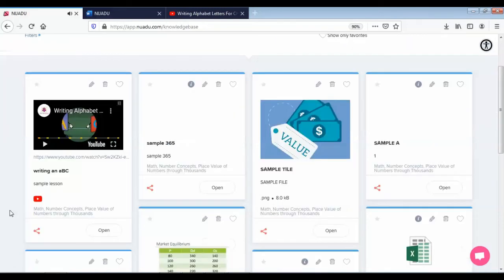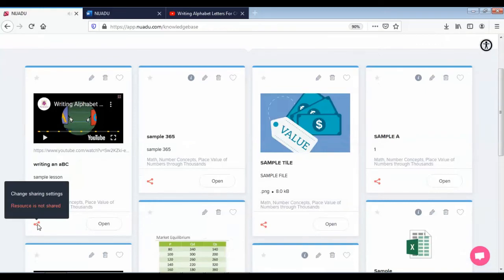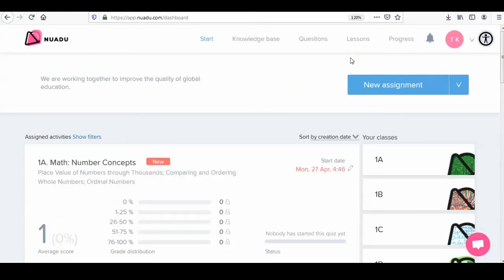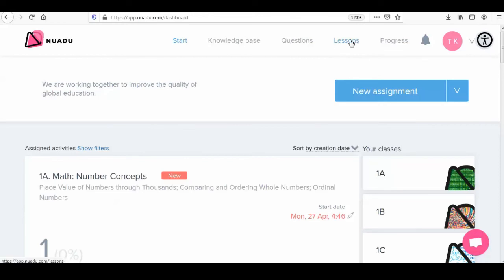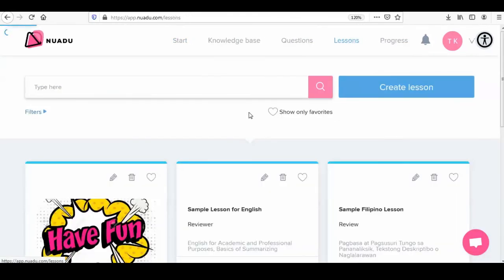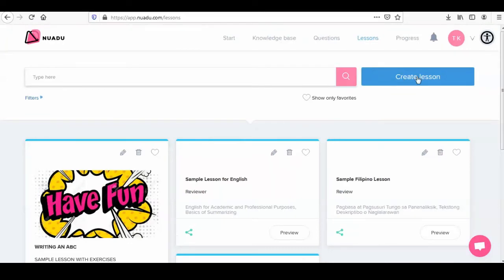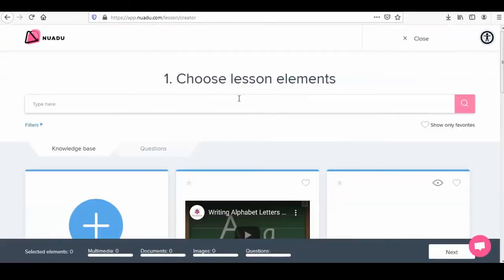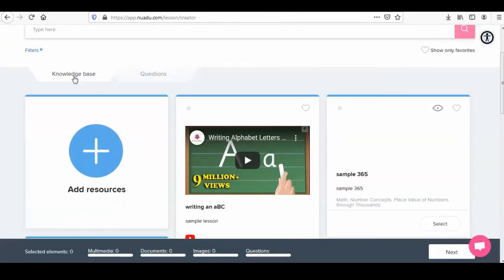Now that you have created your resources, let's go to creating your lessons. Click Create a Lesson. First, add a learning resource material from your Knowledge Base tab.